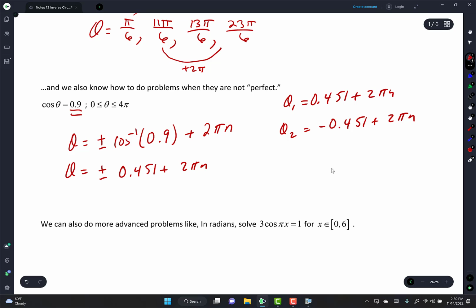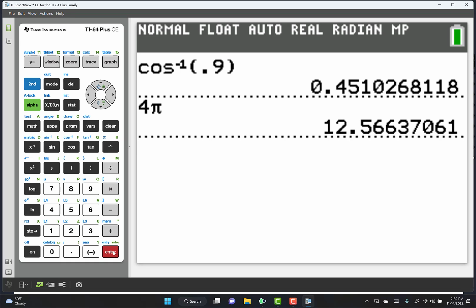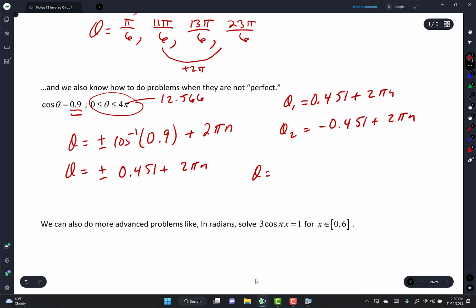All right, so now I'm just going to get my answers, guys. I'm going to write theta equals the very first answer. Remember, I'm looking at answers between 0 and 4 pi. Does anyone know what 4 pi is in decimal? 12.566. Don't worry, I didn't memorize that. I did it earlier. I went 4 times pi. See? 4 pi, 12.566. So all I'm going to do is get numbers between 0 and 12.566.